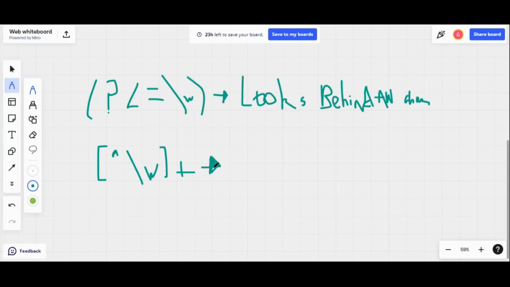Let's explain that portion. This regex expression matches any sequence of non-alphanumeric characters.